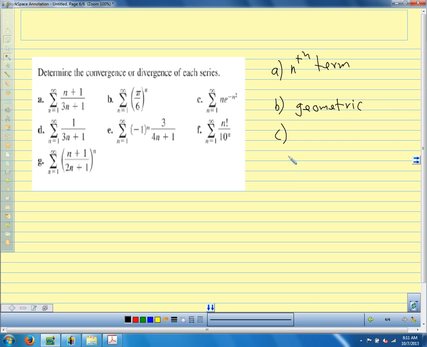This one's a little trickier, but let me help you out here. Let's look at this and this. How are those two related? Someone said it? Integral test. We have the derivative out front here, and we have e to the u, and we have a du out front. So we might be able to apply the integral test here. We could integrate this fairly easily.